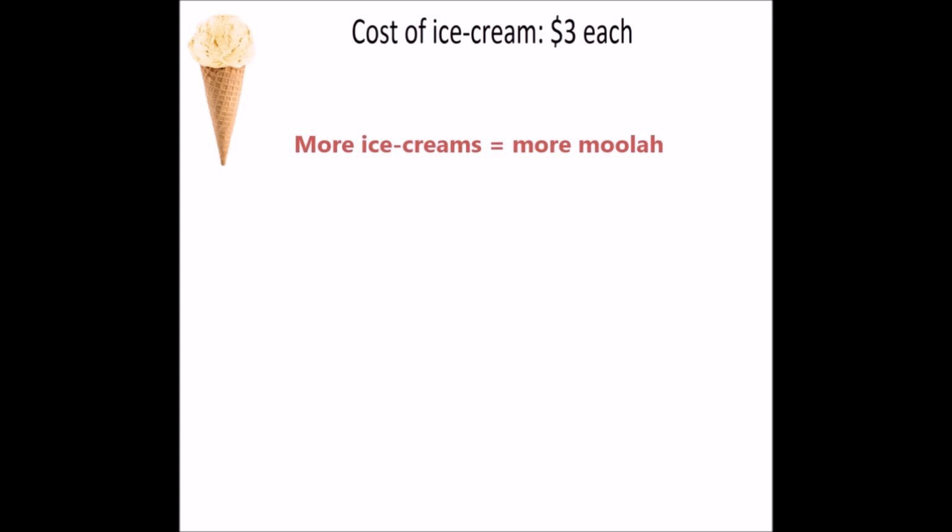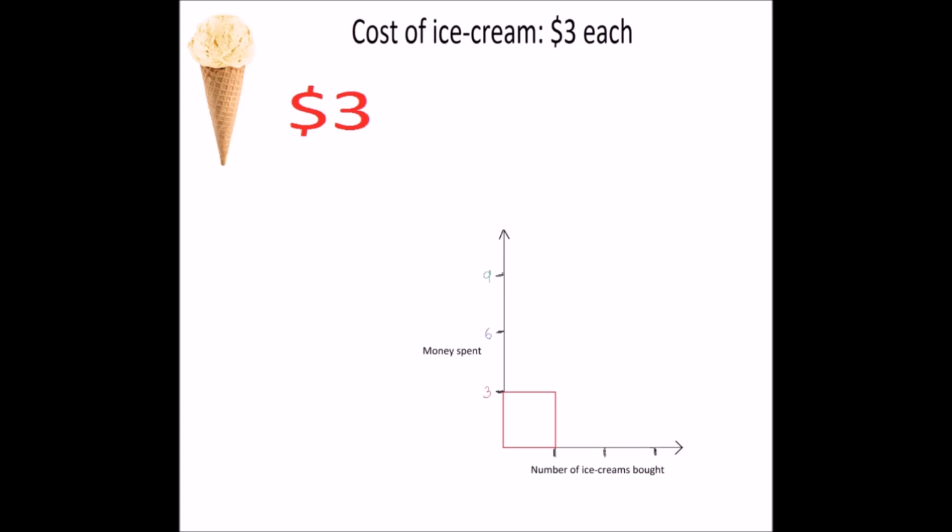In most everyday life examples, the kind of maths you'll be working with will be linear mathematics, where numbers grow or change at a constant rate. So, for example, if you were going to buy an ice cream and each ice cream costs $3, then the more ice creams you buy, the more money you'll have to pay, but you'll be paying that extra money at a constant rate. So, for example, if you bought one ice cream, you'd pay $3.